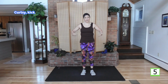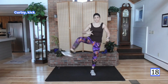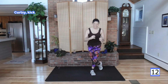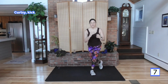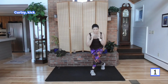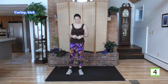Catching your breath. Feel the heart rate? Yeah, that looks good. Step back. Here we go. So if you want to know how to figure out your cardio range, take the number 220. Whoops, here we go. 220 minus your age. Now that number that you get is special to you based on your age. Multiply it by 0.65 and 0.85. You get the low and high end of your cardio range. Cardio heart rate right there. So you can take your pulse and see where you're at.